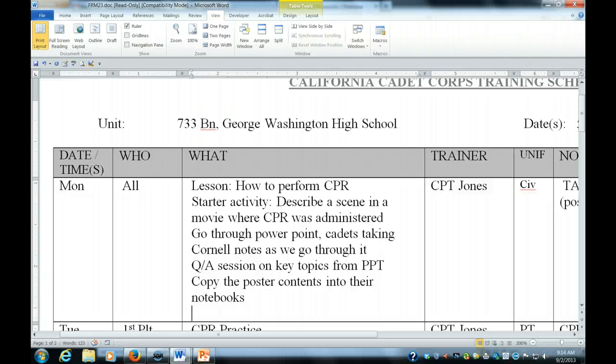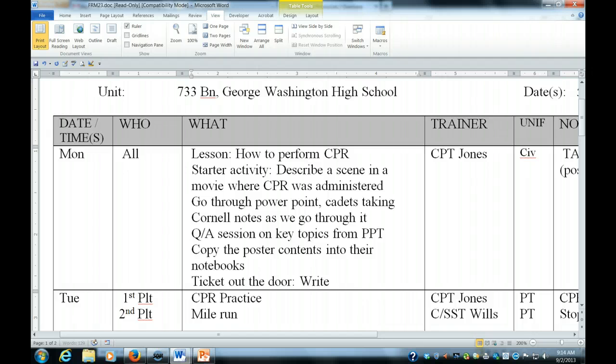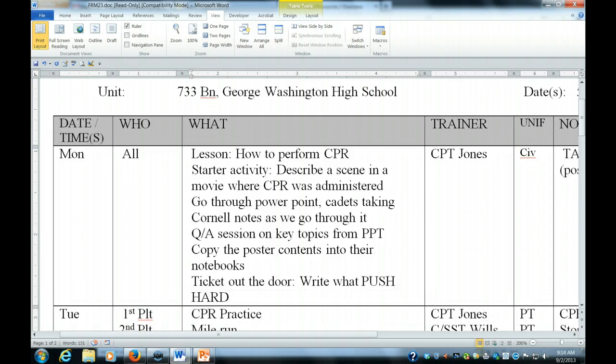And I might then end with a ticket out the door where they have to write what push hard, push fast means in CPR.